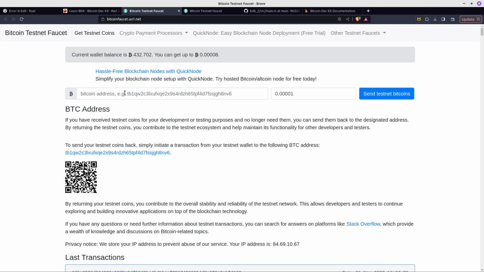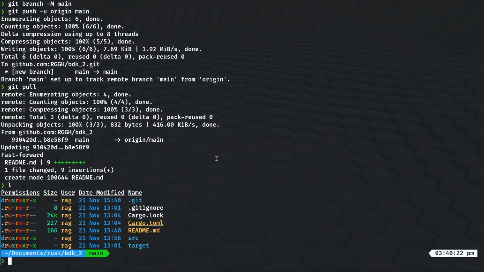Anyway, Bitcoin testnet address. What we do is we send the amount of Bitcoin, sorry, not Satoshis, that we're going to send to our test address. And then we will have those funds available to spend from our wallet. We're going to create a wallet with the code. So let's go look at the code and we'll come back to that.